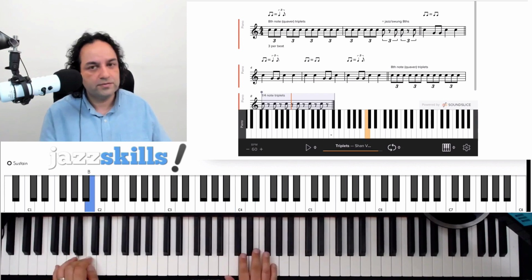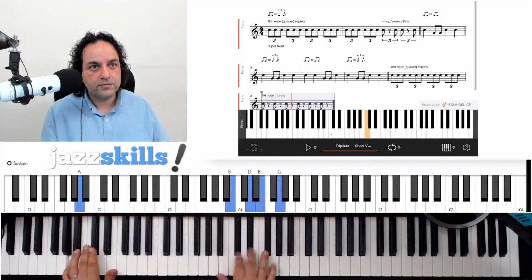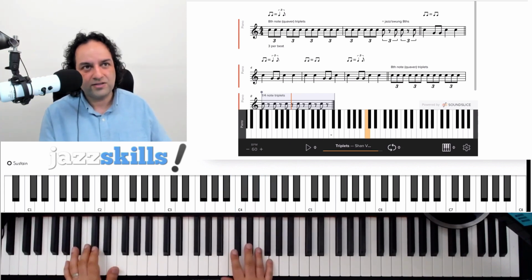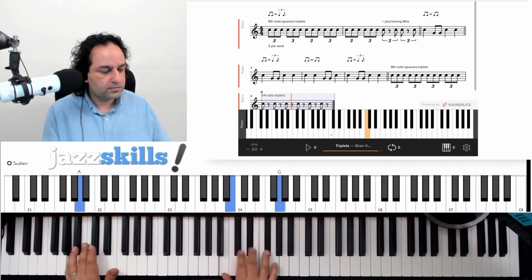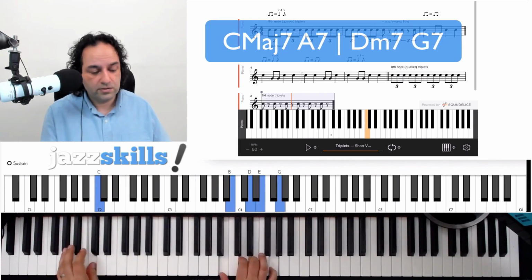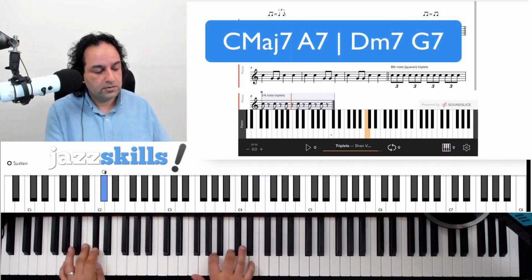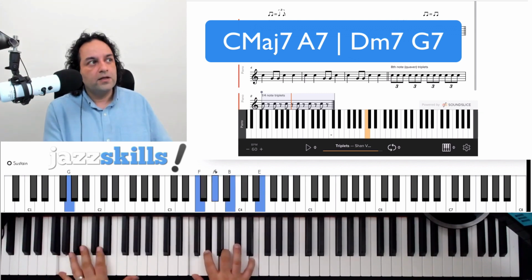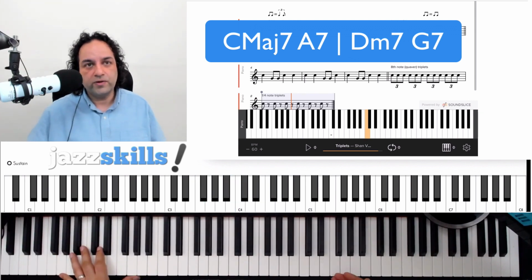Let me do it again. Don't worry about exactly what I'm playing. That's not the point. It's about rhythm, right? I'm playing 1 6 2 5. I don't even know why I'm playing that, to be honest. So on the next one, I played just a simple rhythm. This time I'll try and displace that first rhythm. If I go 1 and 2, 3 and, then next time I'll try and go 4 and 1, 2 and.